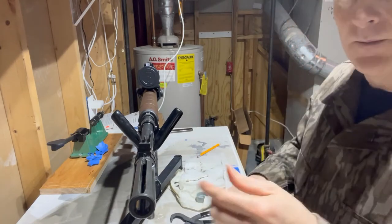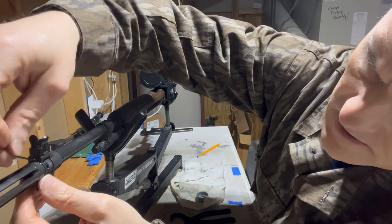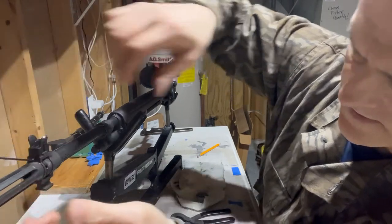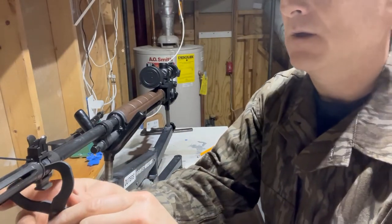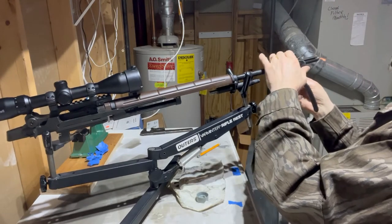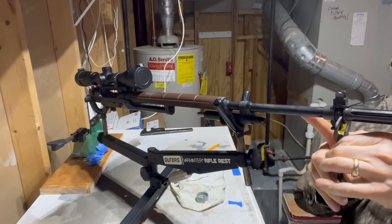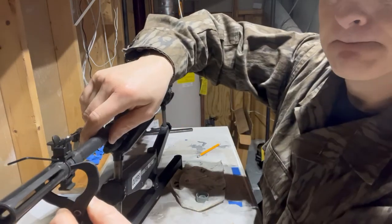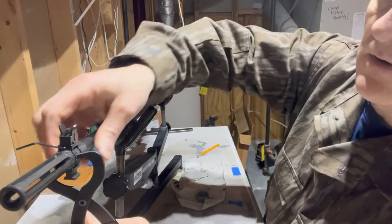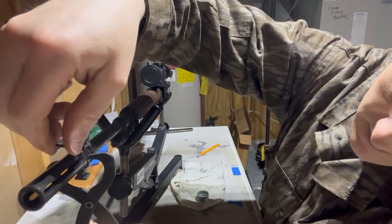You can tighten it. So what I have to do now is advance this set screw. I think it's a 1/16 in. See if it's in one of those notches, and it's not. So I have to take the castle nut pliers, get them engaged on some opposing notches, and then make sure it's secure, and then just turn it a little bit until I can see that the set screw is going in.